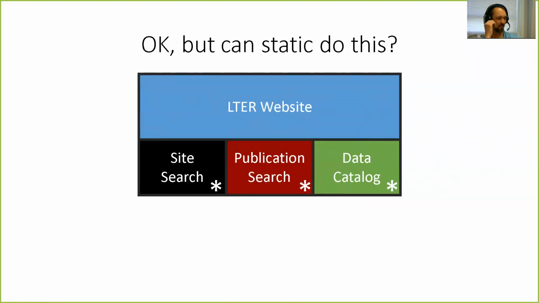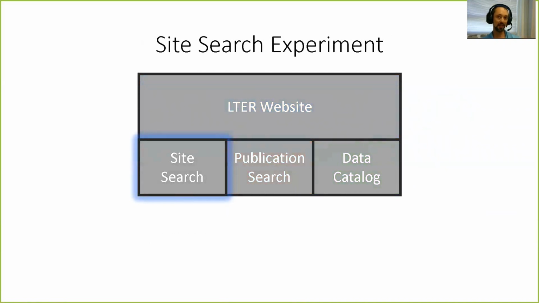So that sounds interesting, but can a static website really do all of the things that we need an LTER website to do? And in particular, I wanted to look at some of these perhaps dynamic elements that are required of an LTER website, like site search, publication search, and the data catalog. And so I went through a series of experiments where I explored these various aspects and what elements static websites might have to support these.